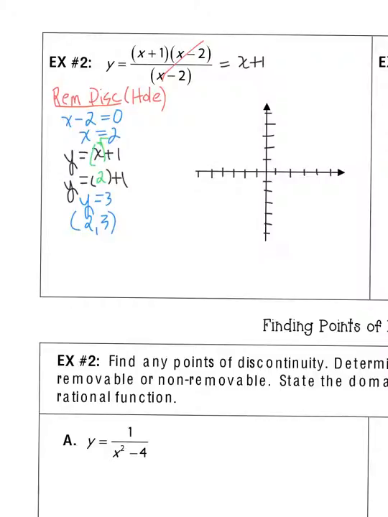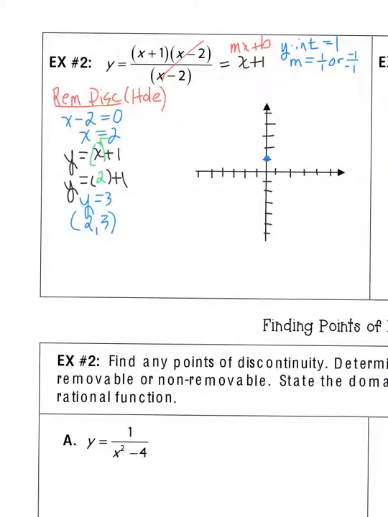All right, so I'm going to go ahead and graph this. And remember, I'm graphing the resulting equation. So this is a linear function in the form of mx plus b. So my y-intercept is going to be 1. So I'm going to plot a point at 1. And then my slope is going to be 1 over 1, or negative 1 over negative 1.